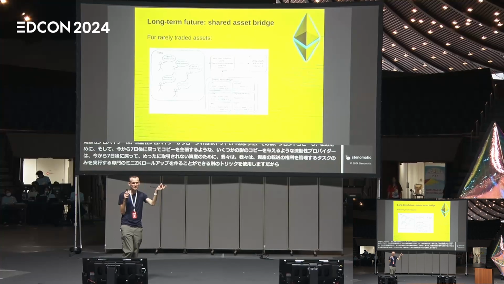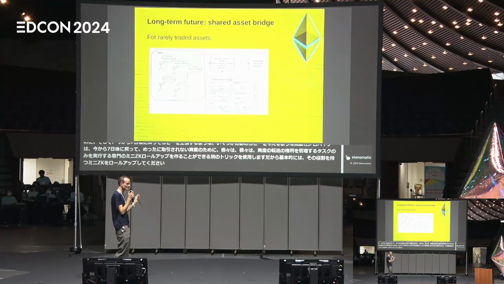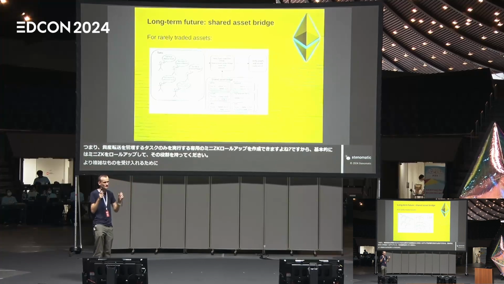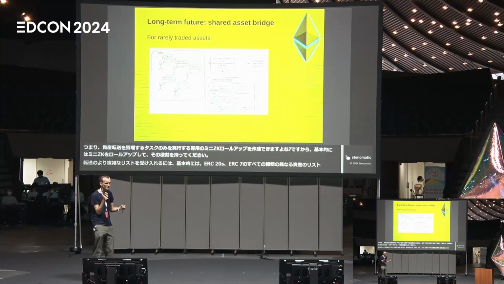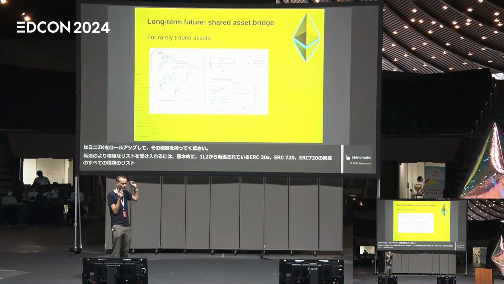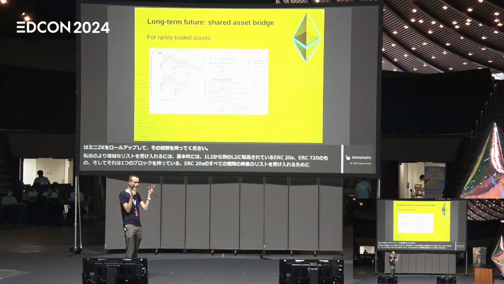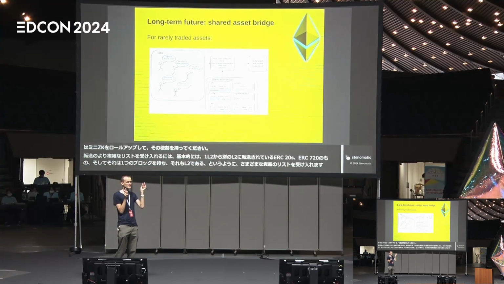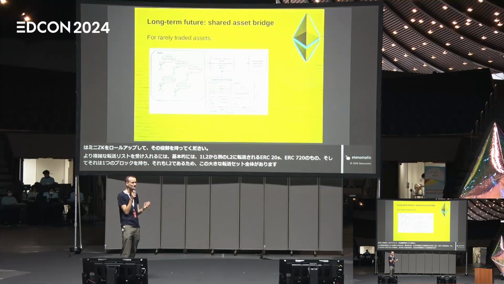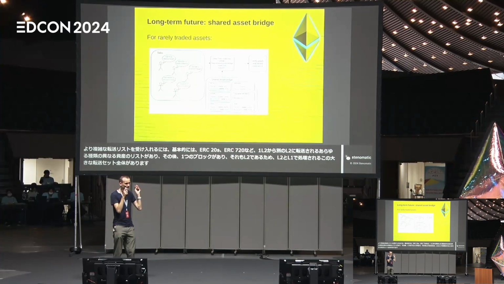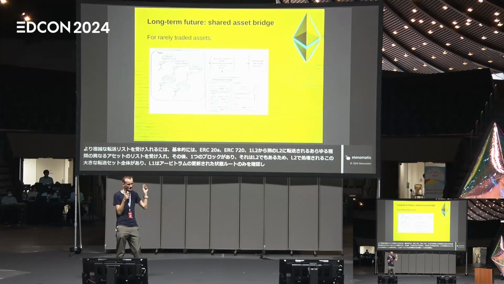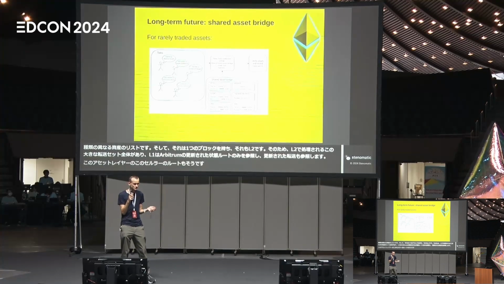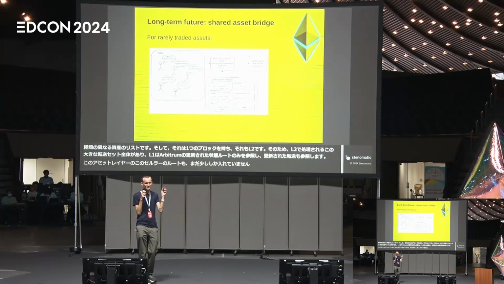So you basically have a mini ZK rollup whose role it is to accept a more complicated list of transfers, basically a list of all kinds of different assets, ERC20s, ERC721s, that are being transferred from one L2 to another L2, and then it has one block and it's also an L2, and so you have this entire big set of transfers that gets processed on L2, and L1 only sees the updated state root of Arbitrum, and it also sees the updated state root of this asset layer 2, and so you're still only putting a little bit of information and doing a little bit of computation directly on layer 1, right?